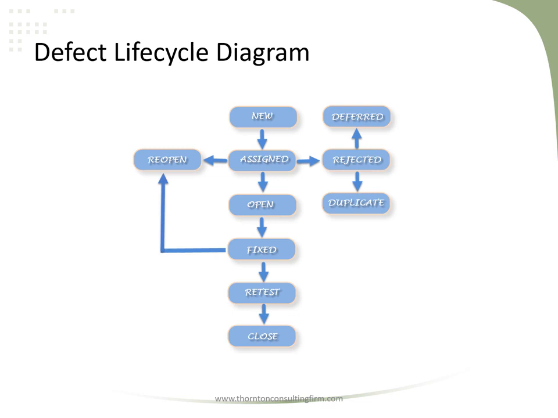Rejected. This happens sometimes. The developer feels that the defect is not genuine, it's not an actual defect, so they will reject it. And the final one we will review is a duplicate. This is basically self-explanatory. This is just a duplicate defect. Tester A reported the same defect as tester B, so a development team will mark it as duplicate.